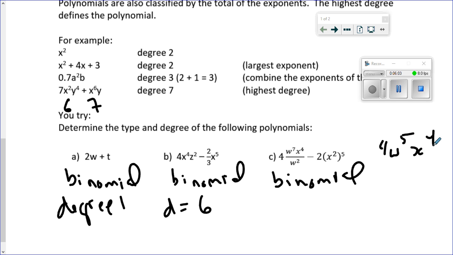And the second one, we have exponents. So this is a degree 10 equation because once you expand everything out, you get a slightly different picture than it looks like, right? Because here, the w to the 7 times x to the 4 looks like it should be degree 11. But once you factor in that division, it changes things around.